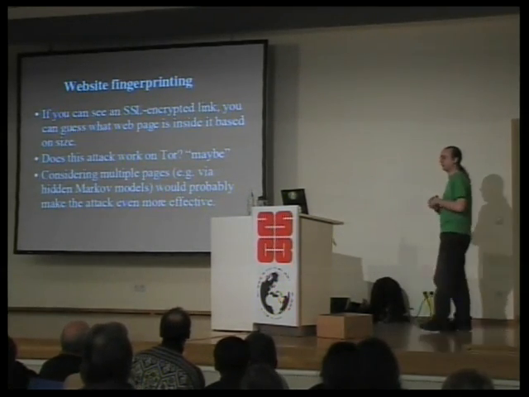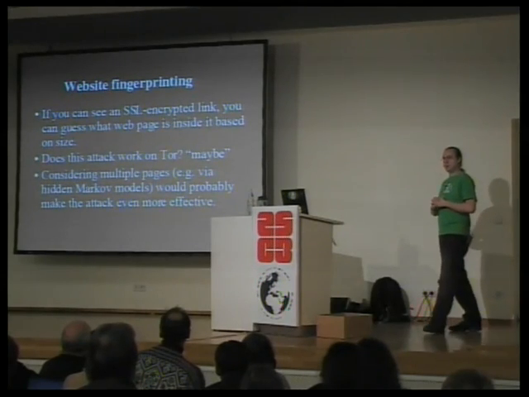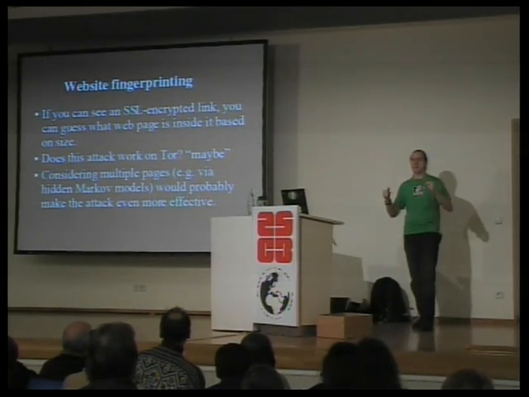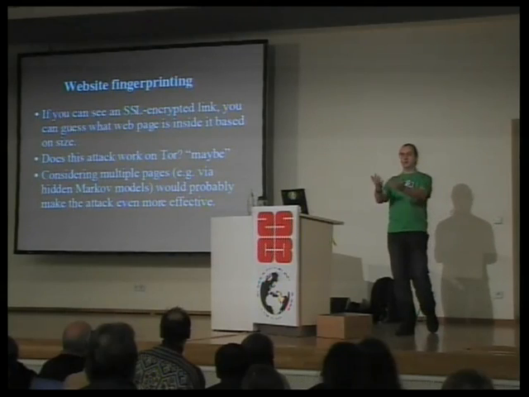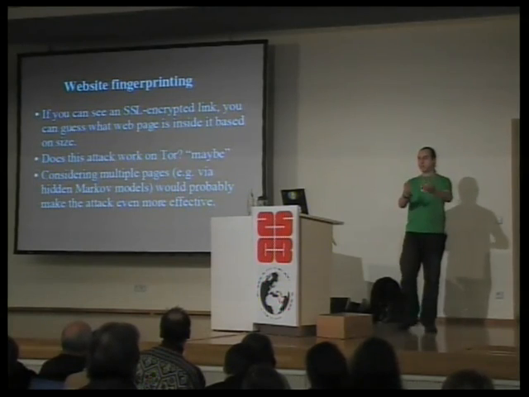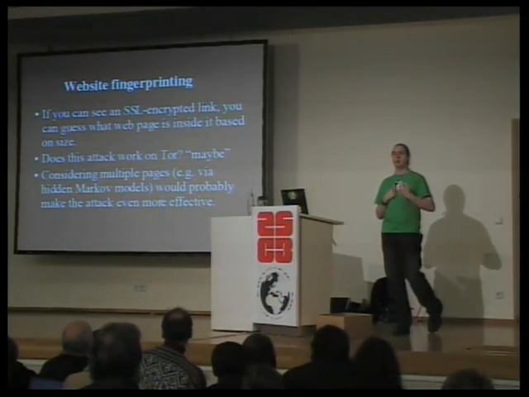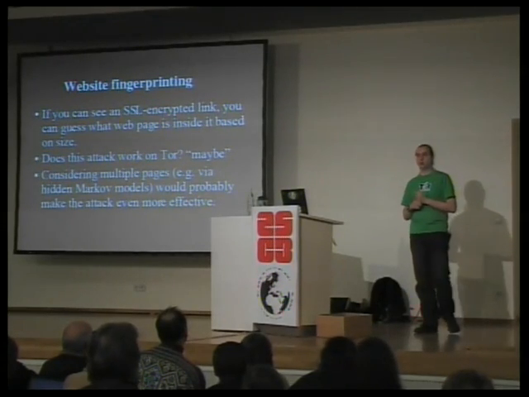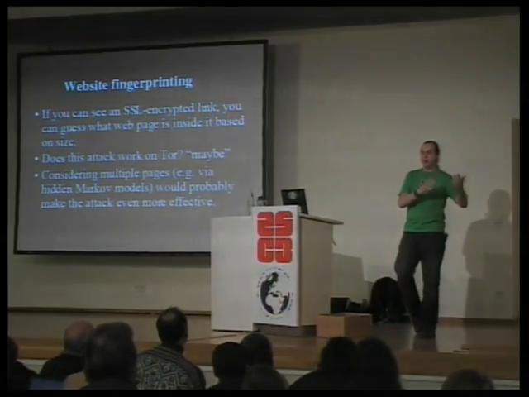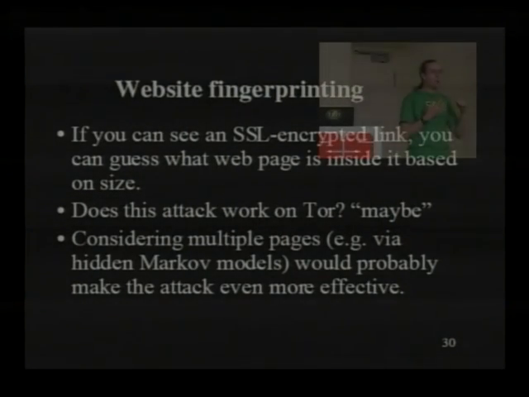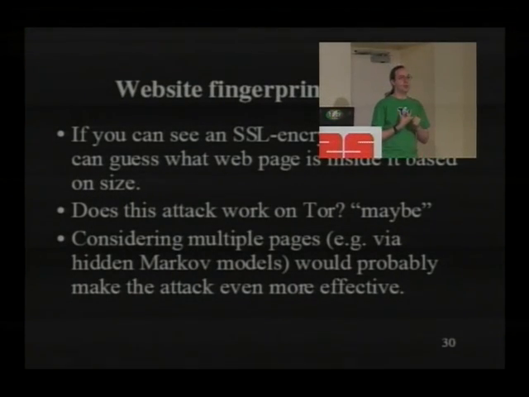Another fine attack, website fingerprinting. There are a bunch of papers in academic conferences saying, if I get to see an SSL encrypted link, if I get to see you doing a connection to some website using SSL, I can guess just by the timing of the packets and how many bytes there are, which website you're looking up. The way it works is I make a list of 1,000 websites I think you're going to, and then I look at the bytes I see on the network and I try to match them up to which website it is. So that means, first of all, I can get a good guess about where you are going, and second of all, I can narrow out a lot of places that you might be going to.